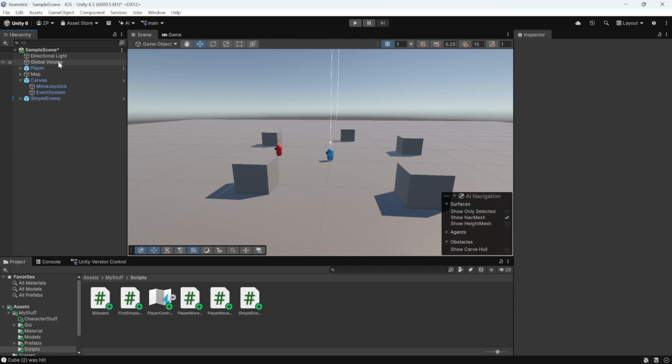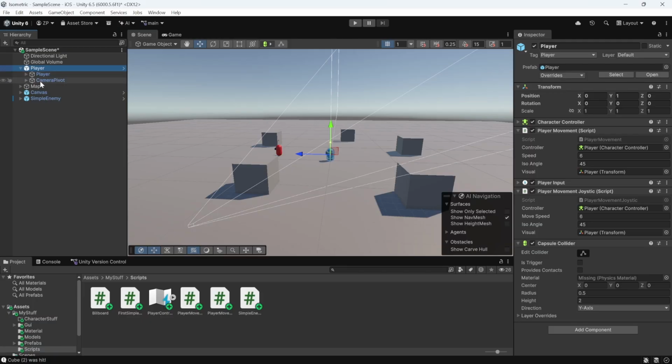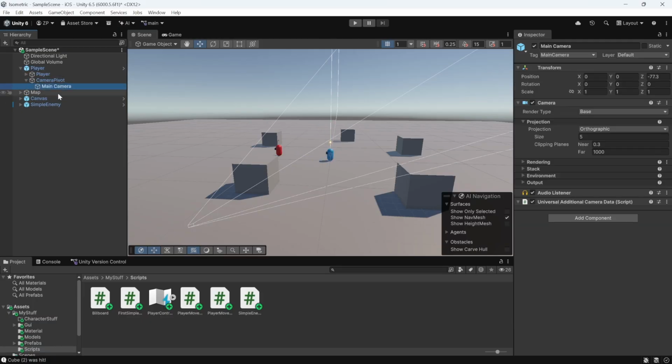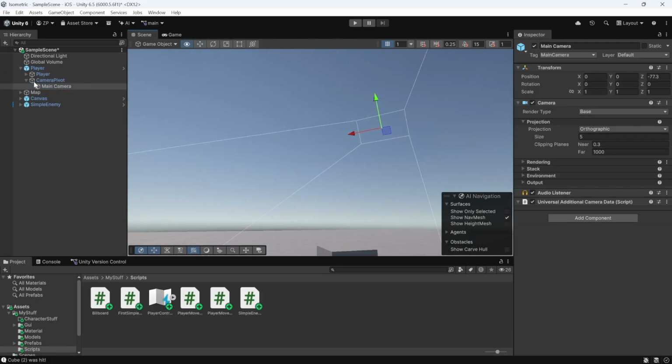Day one of this project, I made a simple player movement script and a simple camera system. I mean, the camera system in Unity is pretty simple. You just kind of drag your camera onto your player and then your camera follows it, so you don't really have to do much coding for that. There's no coding at all, actually.